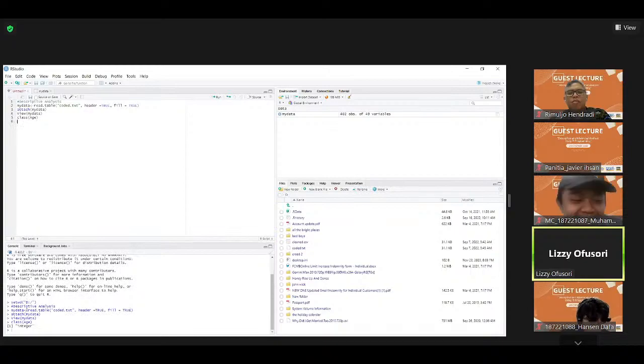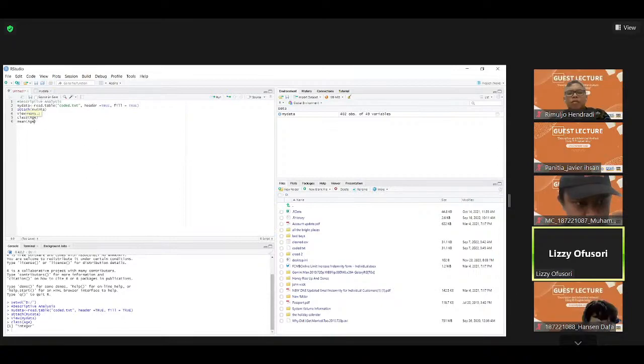You can do that because descriptive analysis is set to calculate the mean, the median, the mode, the standard deviation, and it can also display the data visualization in the form of a histogram. So let's see the mean of age. Let's calculate the mean. So you just type age, because it's the variable.